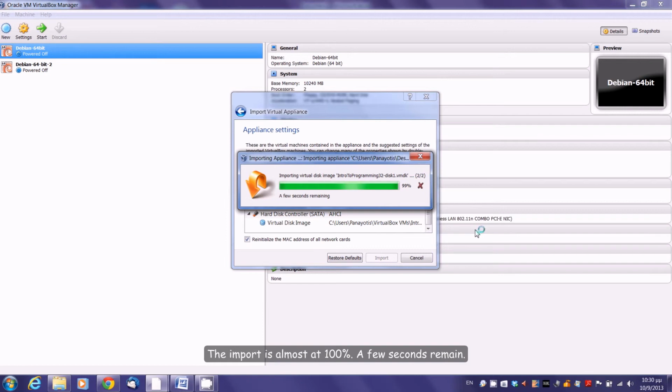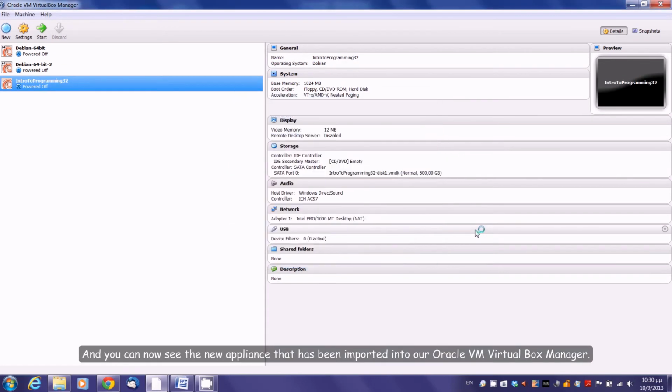A few seconds remain. And you can now see the new appliance that has been imported into our Oracle VM VirtualBox Manager.